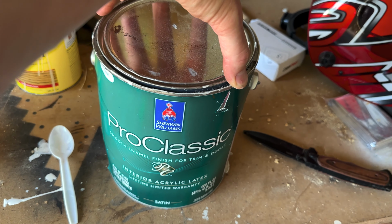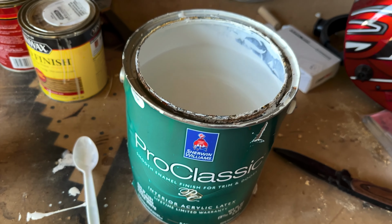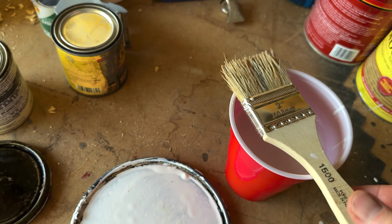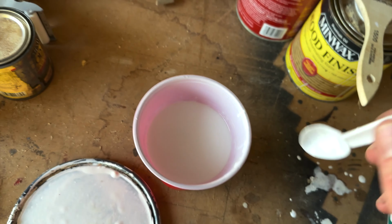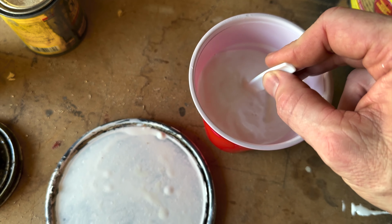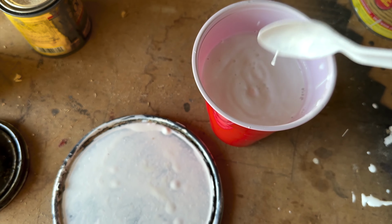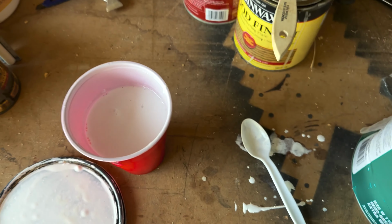I just got some white paint. I put 2 spoonfuls in a cup of water. Mix it up real good. And see how it turns out. It's the first time I ever tried this, so.